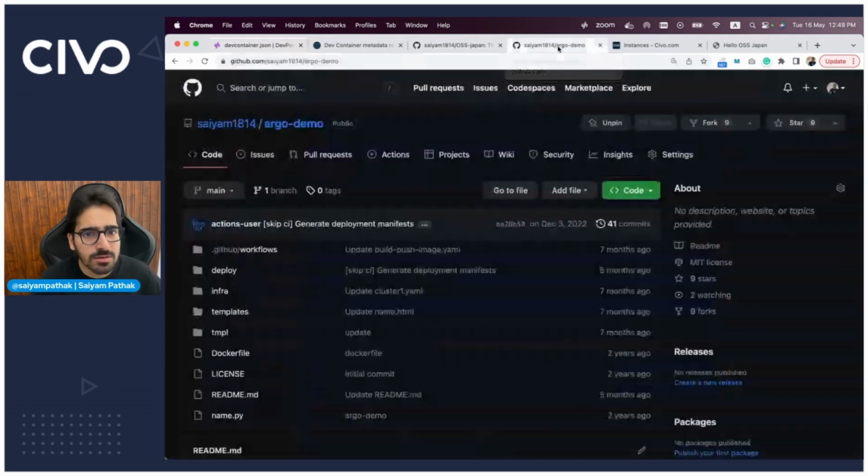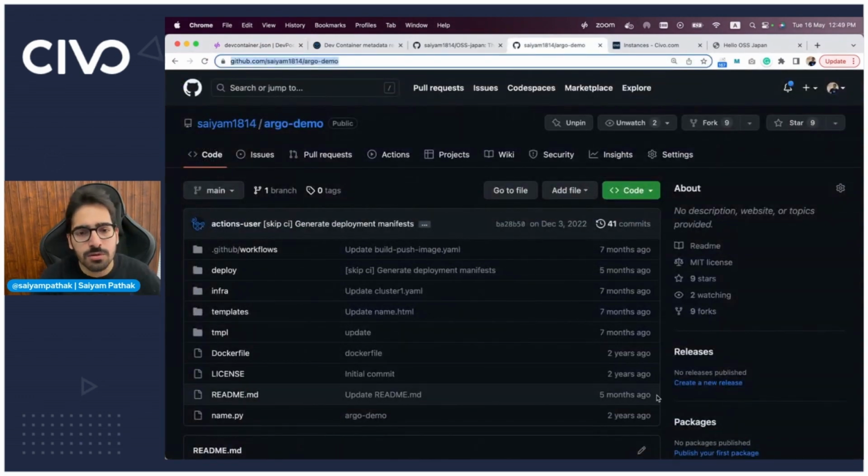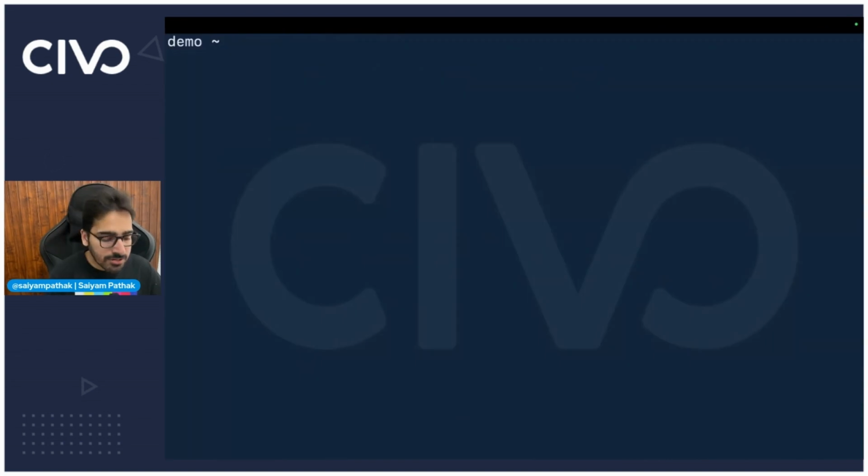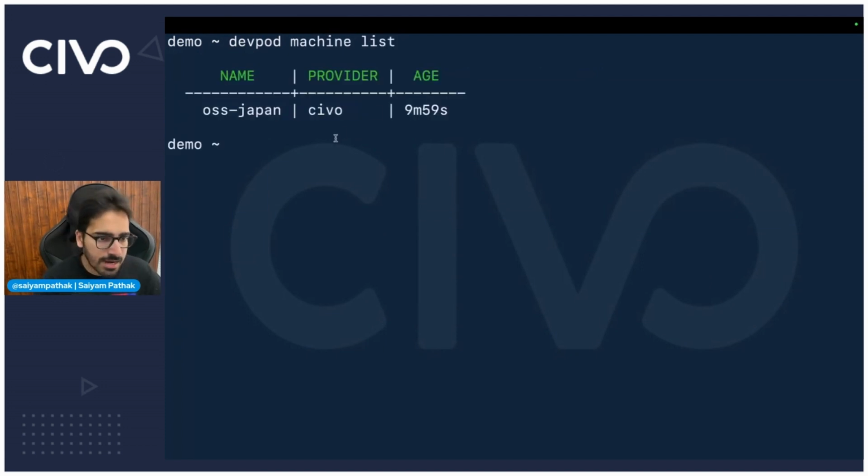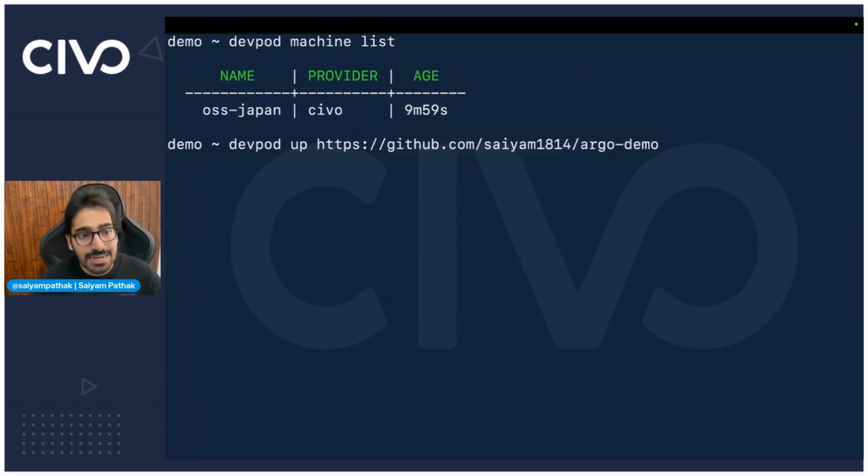Now what we'll do is, we'll choose another repo, and I want to show you the machine thing which was there. If I do devpod machine list, it will give me the list. And if I try to do devpod up and give the URL, it will create a new machine, which means it will create a new instance in Civo FRA region.